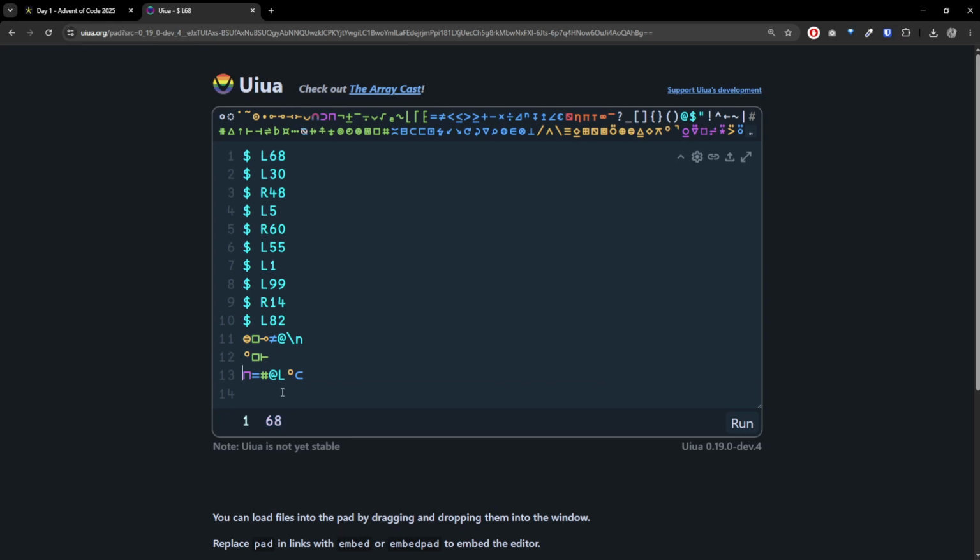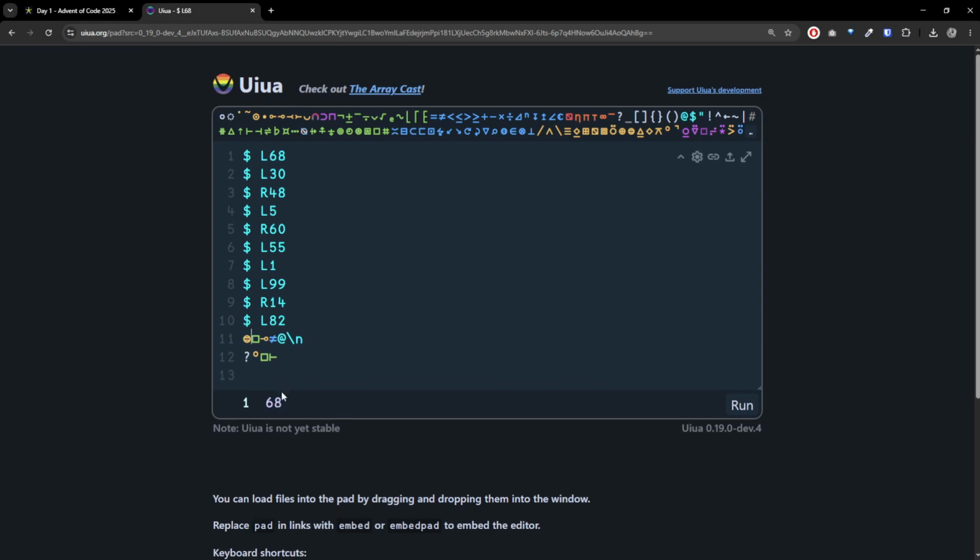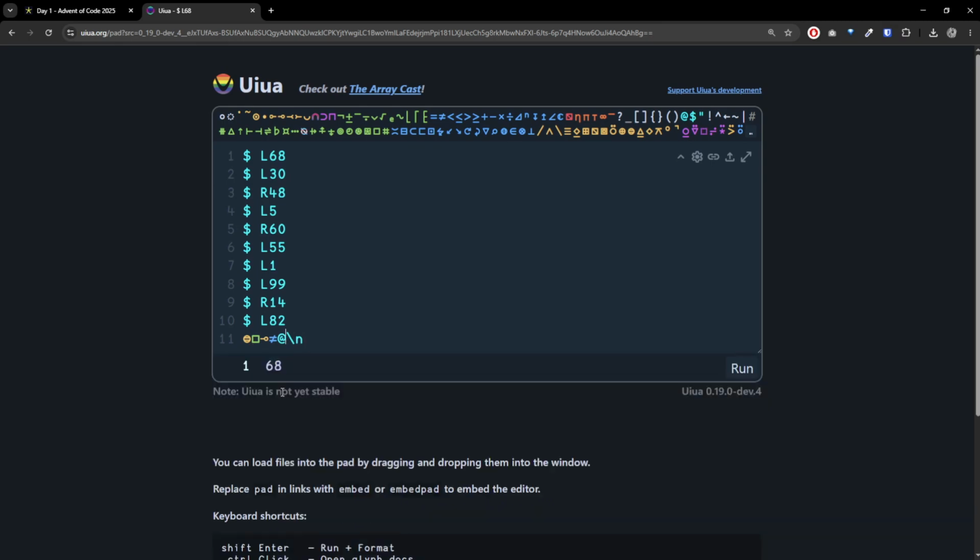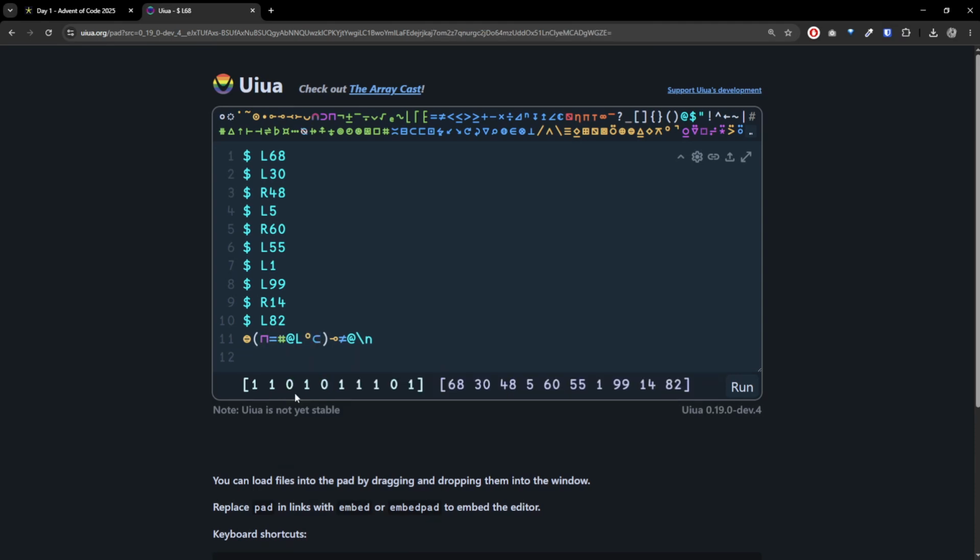So we would like to run this now on all of our rows, or all of our lines of the input, rather than simply boxing. And now we have two vectors, one representing which are left turns, and the integers representing the actual rotation to be done. So the only thing missing now is that everywhere we have a 1, we would like to conditionally negate these integers.